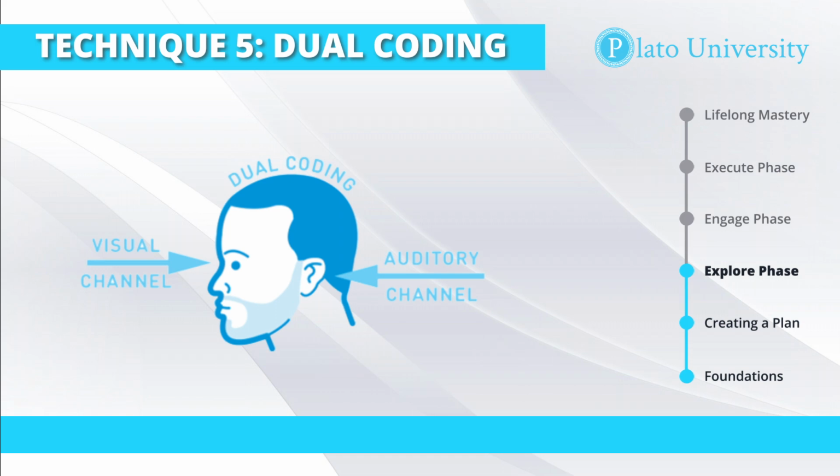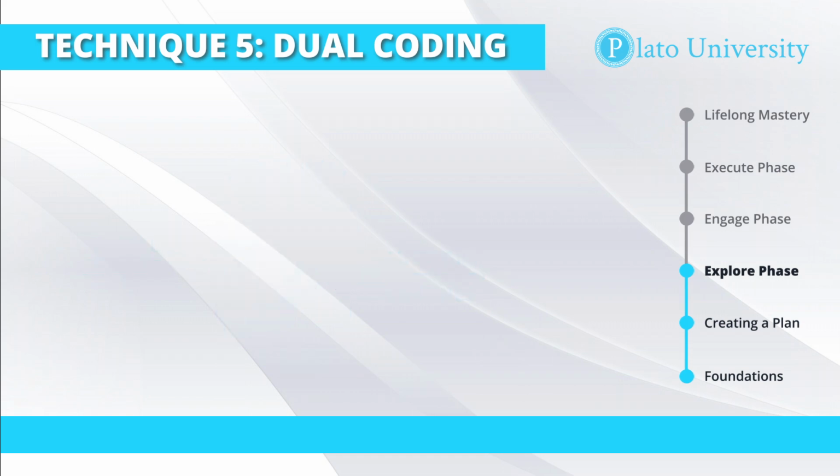Or you could go the other way and look at an article that you're reading or concept that you're hearing in a podcast and take that information you're trying to learn and draw a visual to go along with the material that you just heard. And these visualizations could be anything from an infographic to a timeline to a cartoon strip or a diagram of all the parts that work together. And as you start to learn these concepts, go back to active recall and try and recall these concepts from your memory as you're drawing a diagram of them.